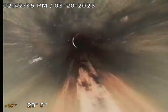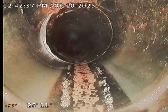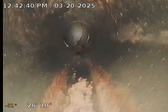See, now this drops down quite a bit of a slope here, 44 degrees, and that's good. That's not a problem. And so this is still ABS. The pipe may transition to clay.